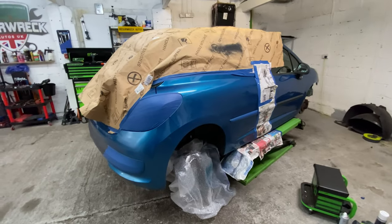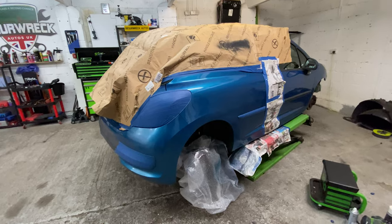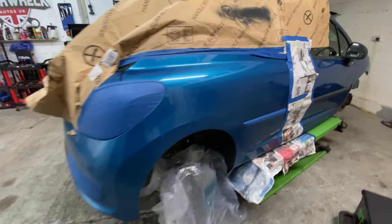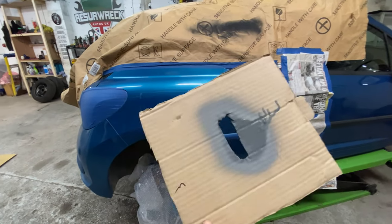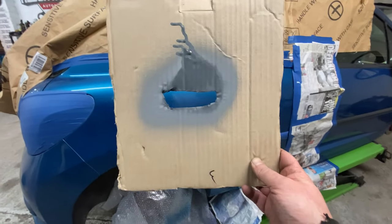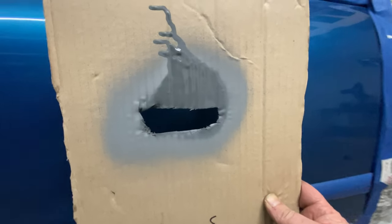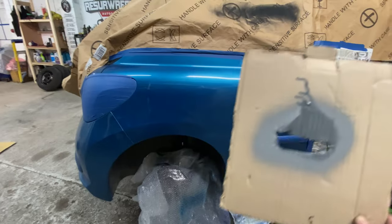Right, okay, guys. So, as you just saw there, I taped it all up. You can see that it's all been taped up now. I hit it with a bit of undercoat first. You see me do that? You'd see me use this. So basically what I did was cut out a little slot like that, and then that way, I'm only undercoating the areas that I want to undercoat. I'm not over spraying everywhere.